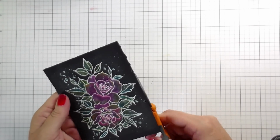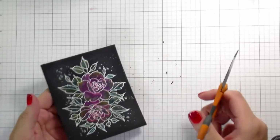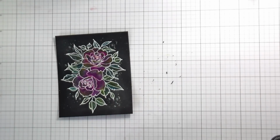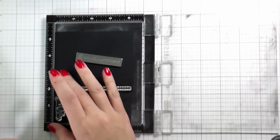When I cut the watercolor paper, it did have some fuzzies on it. I'm sure I probably need to change my blade, but also it could just be the texture of the paper. Watercolor paper does tend to have more tooth and be a little bit thicker. So I just trimmed those off with my scissors.